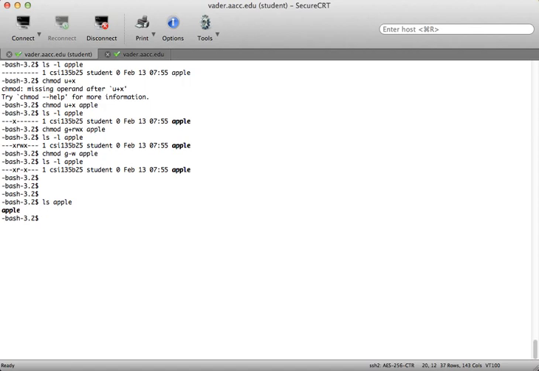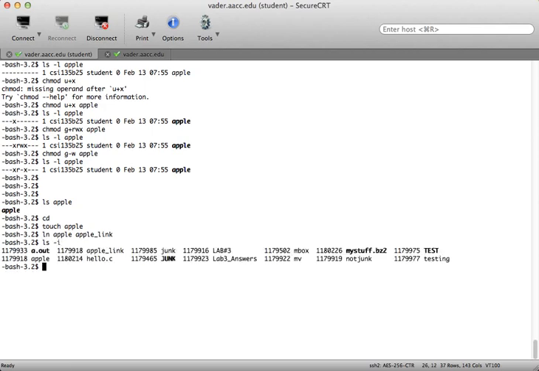So I'll make this easy. In fact, let me go to my home directory here. If I create a file called Apple and I want to link to that file, I could type in ln, space, the name of the file to which I am linking, so that's Apple, and then the name of my link. I'll call this apple_link. So it's successful, no error message.